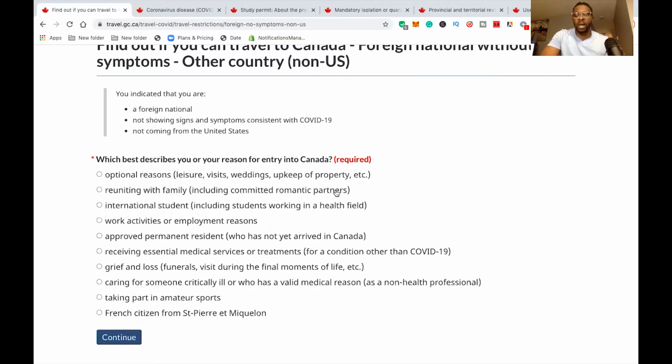If you're trying to bring your partner to Canada, or your parents and grandparents, you choose those options here. But for this example, we are going to be working with international students. So that's the option I'm going to choose and continue.